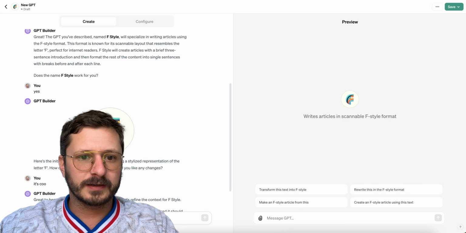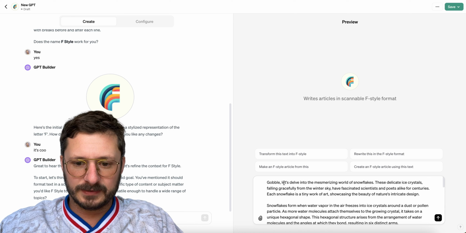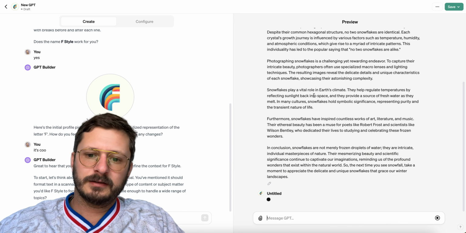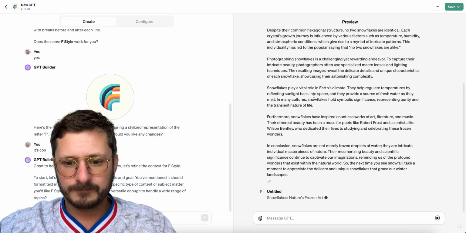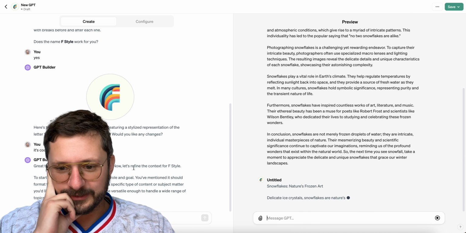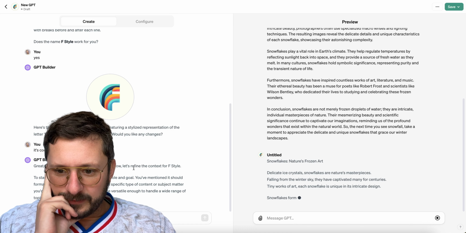Boom. All right, so now we got that. So let's just see what happens if I paste this in. I just want to know about this basic version. Snowflakes, nature's frozen art. Delicate ice crystals. Snowflakes are nature's masterpieces. Falling from the winter sky, they've captivated for many centuries.